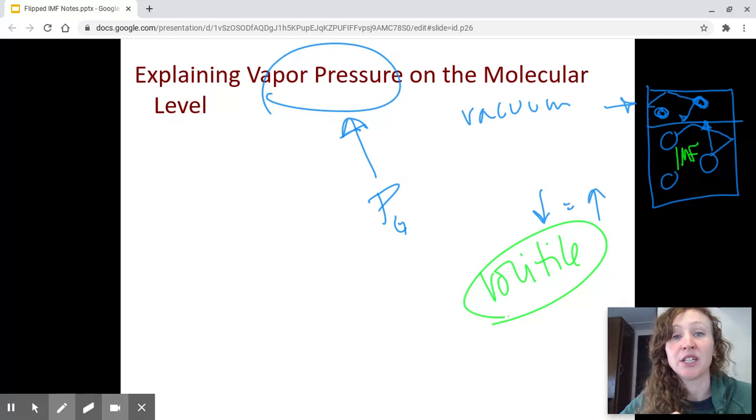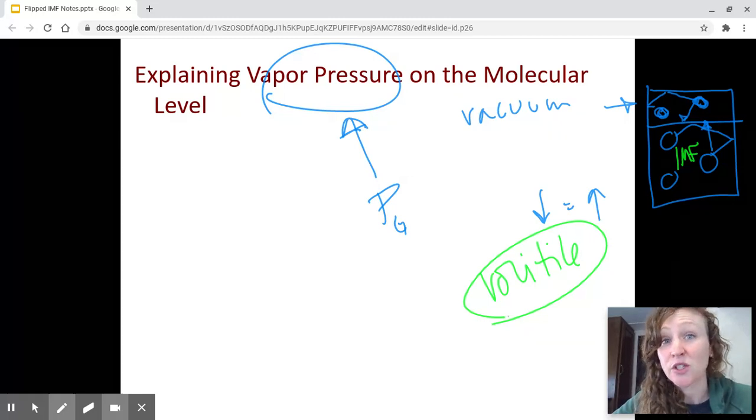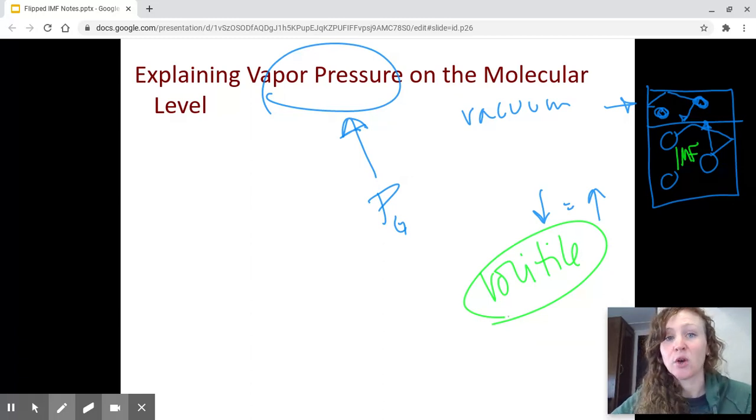If the molecule has a scent, has an odor, you're going to smell that odor very quickly. A good example of this is ammonia. Ammonia is very strong smelling. It's also extremely volatile. And so as soon as you uncap either ammonia crystals or a solution of ammonia, you're going to smell that ammonia really, really quickly. Because it's an extremely volatile compound.